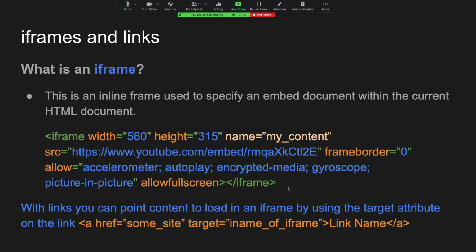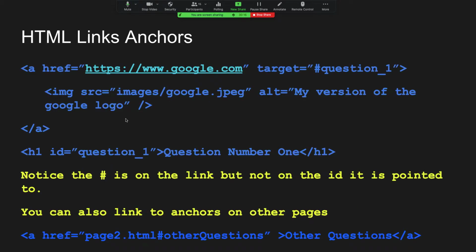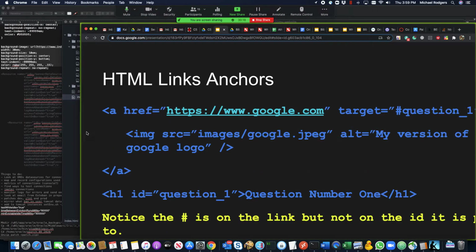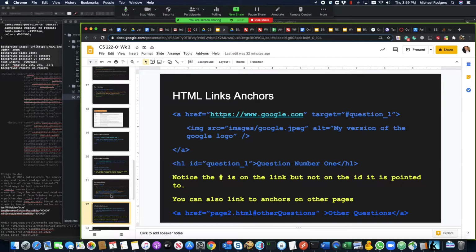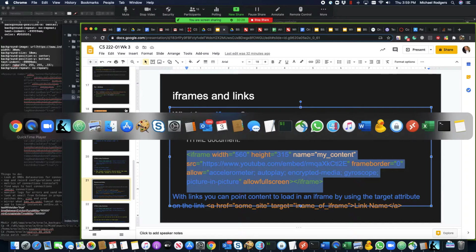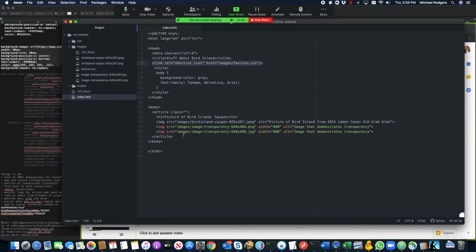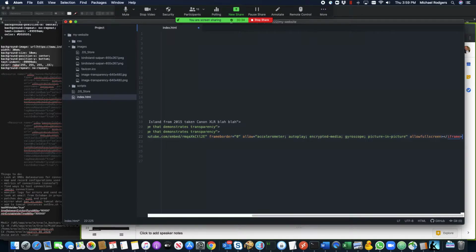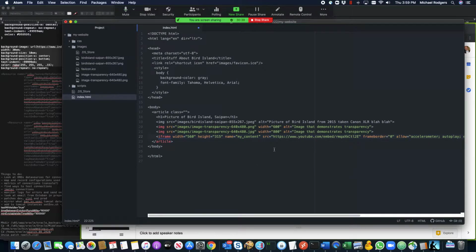All right. So let's demonstrate the iframe content real quick. Whoops. Let me go back out, and I'm just going to grab this, copy it, and go over to the Atom browser. And I've got something open from earlier, so I'm just going to paste that in. And this is, I think, a web video I found on how to build an outdoor pizza oven, I think is what it was.